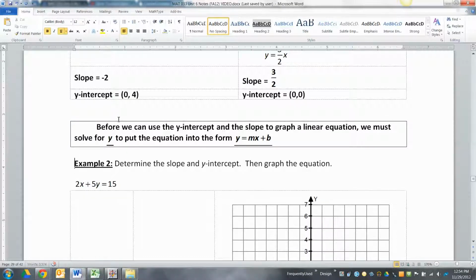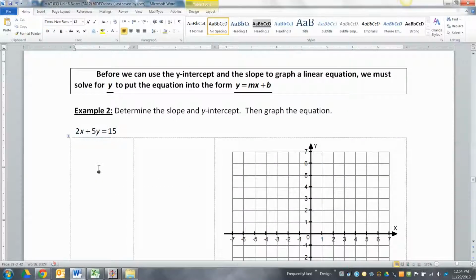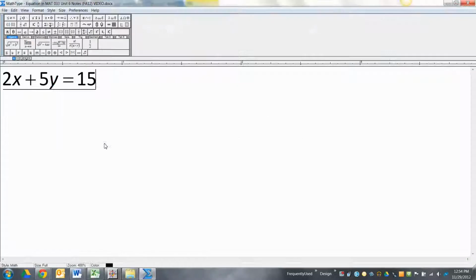All right, now we're going to determine the slope and the intercept on this one, and then we're going to graph the equation. So we have this lovely equation right here, and we are going to have to get it in y equals mx plus b form, which it is not currently. So the first thing you're going to have to do is subtract the 2x. You don't like that in there at all. It's mucking up the whole process here. There we go. So now we're minusing 2x. And to do it to the left, you got to do it to the right as well to keep everything nice and fair and balanced.